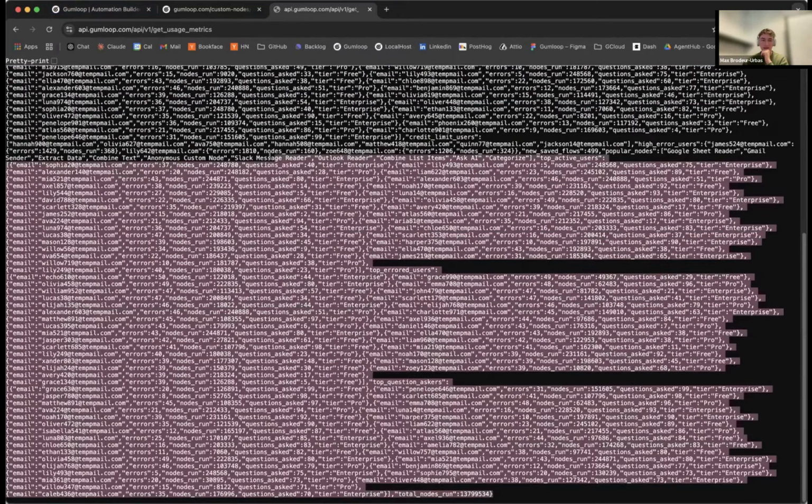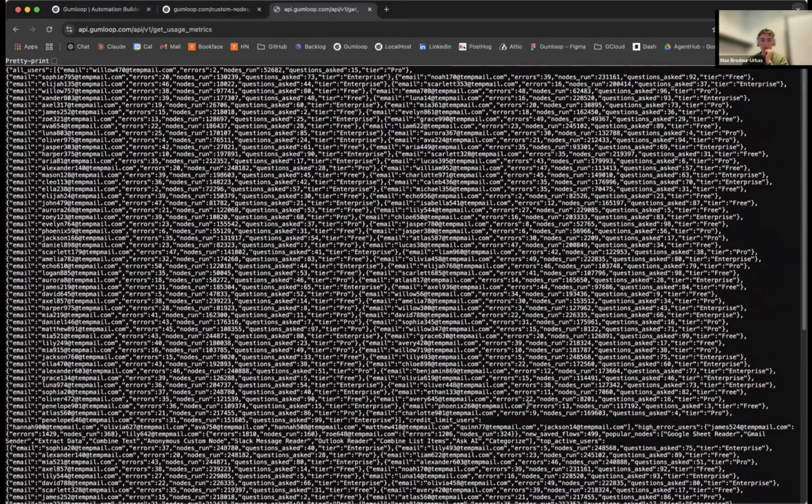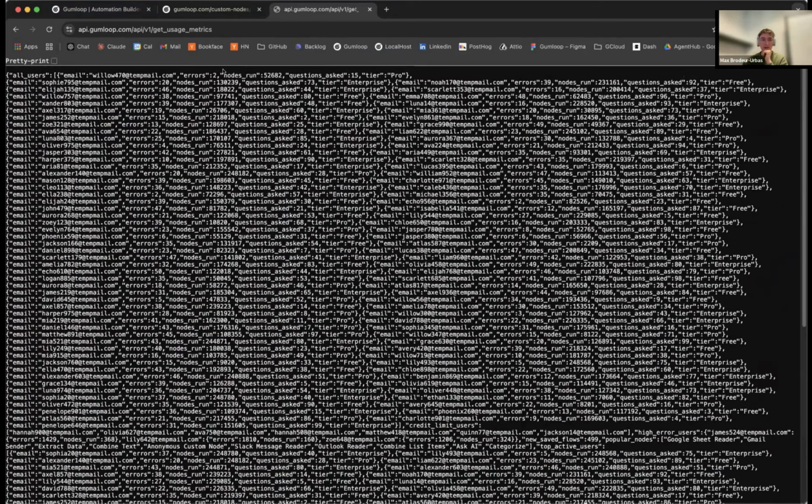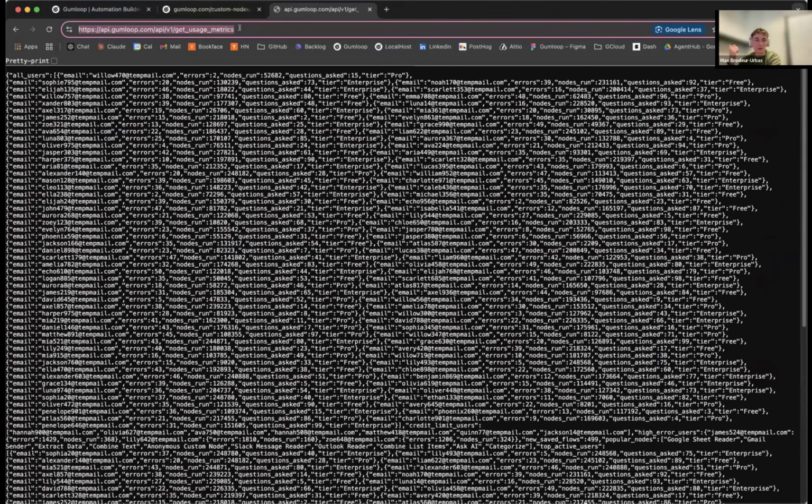But you can see this is just completely raw, hard to parse information from our server about what sort of users have been active on the platform today. And the use case here will be, what if I wanted a daily report sent to our entire team that talks about which users are notable, like which ones faced the most errors, which ones had the most node runs, or maybe hit their tier limits.